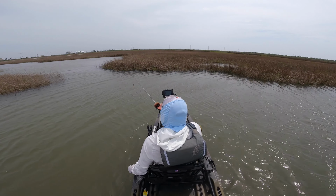That thump always feels so good. I don't want to blow anything up, so we're going to stake ourselves out right here. Oh my gosh. It's a beautiful looking redfish. Right inside the middle of the back lake, flooded marsh system. We make it happen. Perfect hook set right there. It's a nice, gorgeous looking redfish.